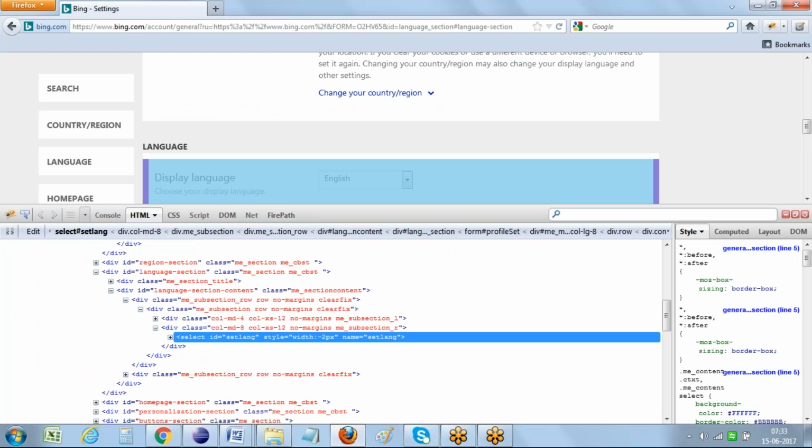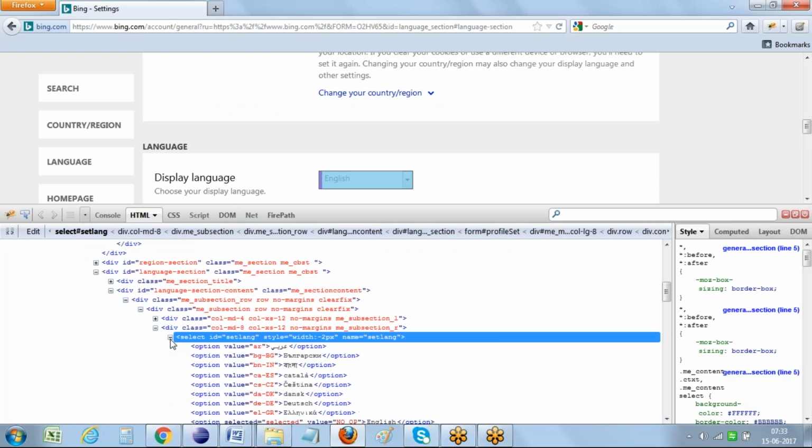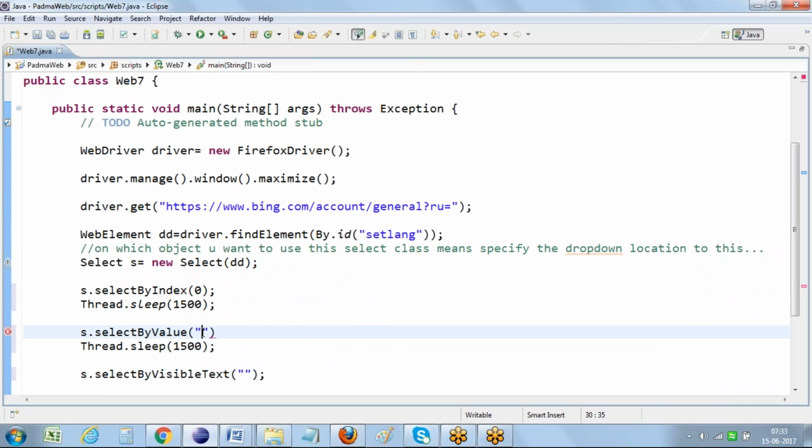So here you have a plus symbol. Whenever you click on this expand, it is displaying all the drop down values, from where I am capturing the value property for CATALA and specifying it in my program.